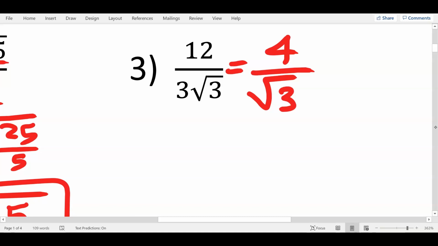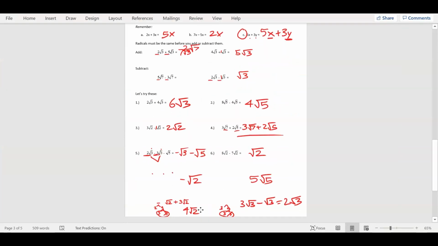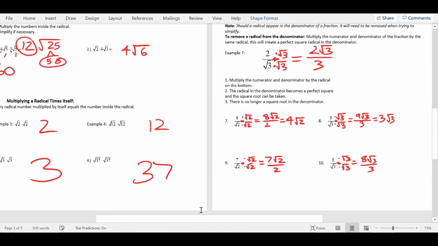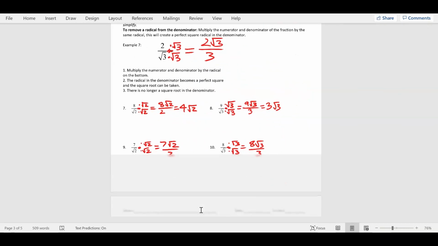Very good. Okay. So let me point you to these notes. When we did rationalizing a denominator, okay, check it out. Here's an example we learned last week on Wednesday: if you have a square root times itself, it gets rid of the square root. Okay? So when I see a square root on the bottom, I got to multiply by the same exact square root on the bottom and the top. So again, these are the examples we did last week.